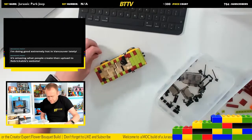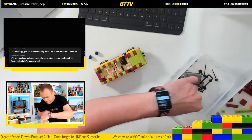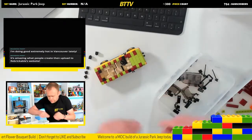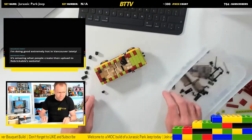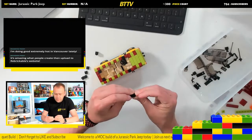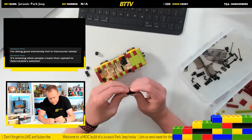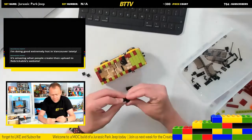Then we have 2 1x1s with studs on the side, and 6 1x1 plates. So it's 4, 5, and 6. And then we put one of these on top of this brick, and we put 2 plates underneath, and we repeat that to build up a little column. Do that again with the other one.